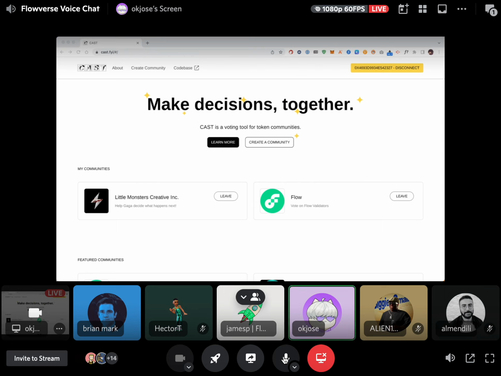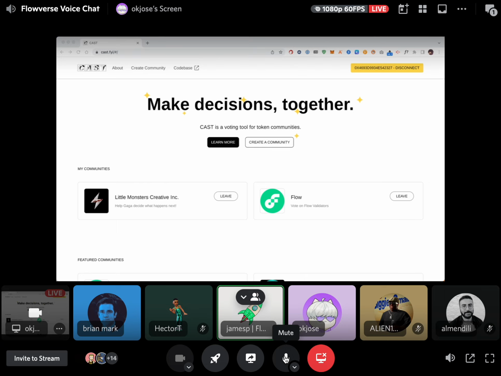That sounds awesome. And if the community has any thoughts on using this tool within the Flowverse community, definitely let us know as well, because we'd love to get your thoughts involved in this. And yeah, pressure us to hurry up and use Cast for socks. I think as soon as we can get a custom contract, we'll be using it for socks.